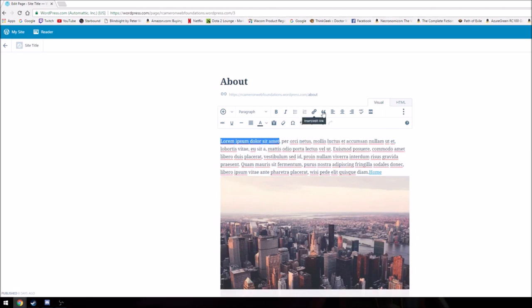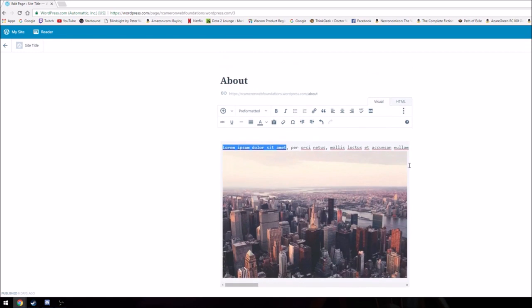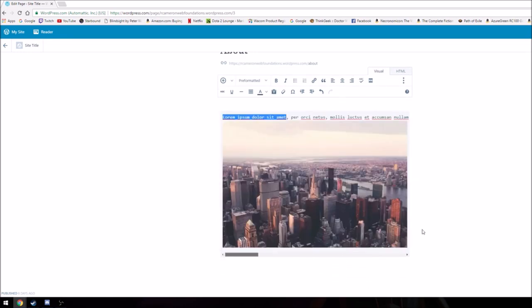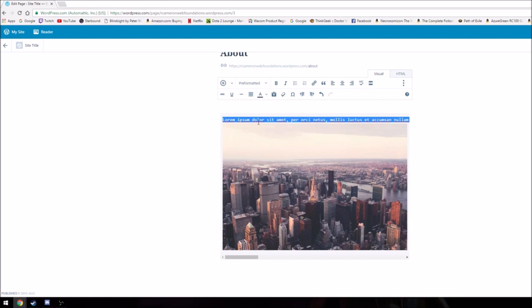And then you can style it to be the title right here. I want it to be heading 1. I want it to not wrap. And you can do stuff like that. You can justify it. You can add lists. You can strike through some words if you want it to look like you're correcting yourself.